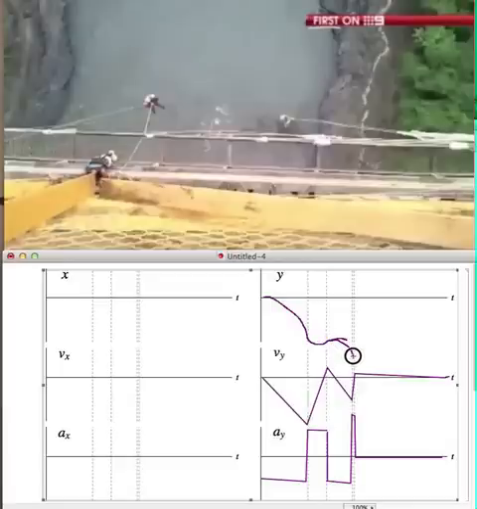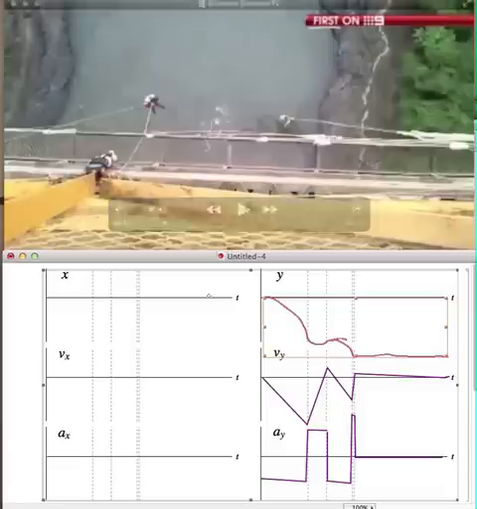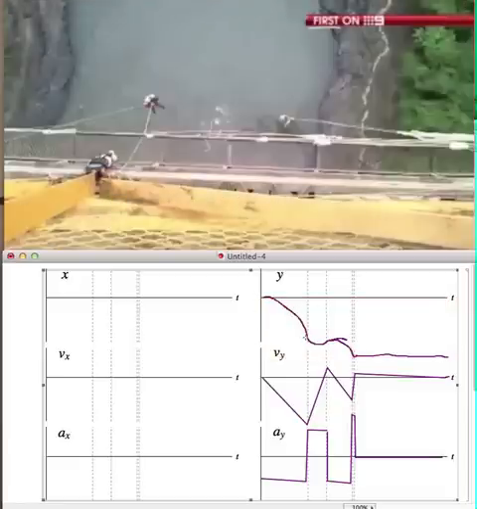As she hits the water, she comes up, and she basically remains at the same level, which is the surface of the water. Okay, how does that look? All right, so parabolic downwards, parabolic upwards, parabolic downwards, a sharp but small parabolic upwards as she plunges into the water and comes back to the surface, and then she remains at the surface. So here she goes, falling down, being pulled upwards, falling down, being pushed upwards by the river, maintains her position at the river.